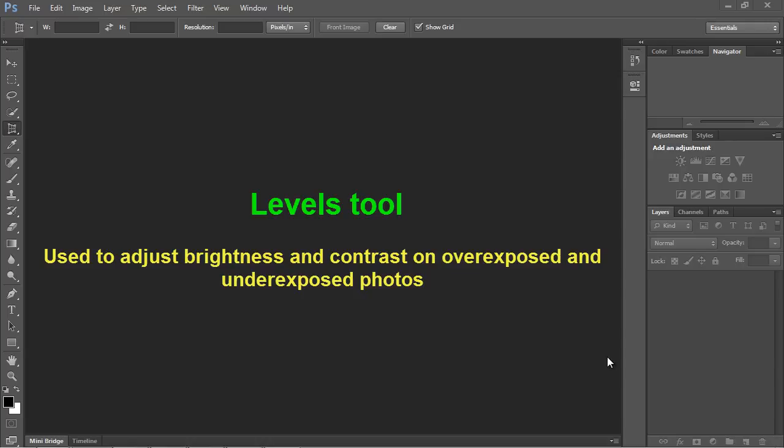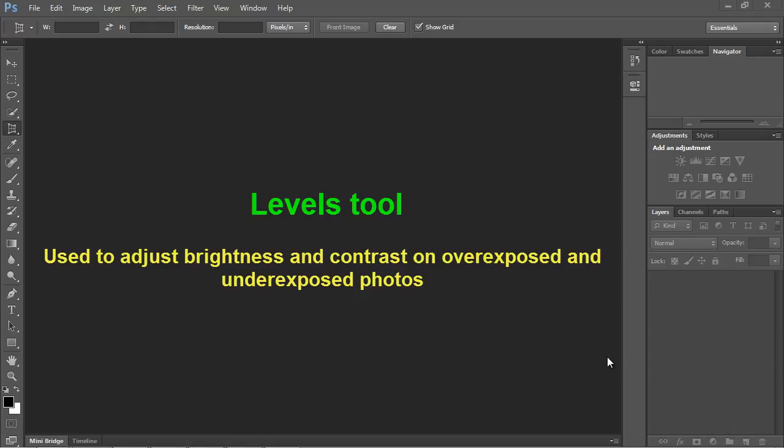In this video, we're going to talk about the Levels tool that you can use in Photoshop. This basically allows you to adjust the brightness levels of an image histogram, of course, the histogram that we talked about in the last video. So again, it mainly allows you to adjust the brightness and contrast. Really what you're going to use this tool for is to fix images that were either underexposed or overexposed.